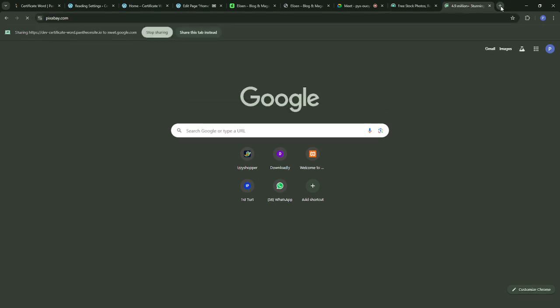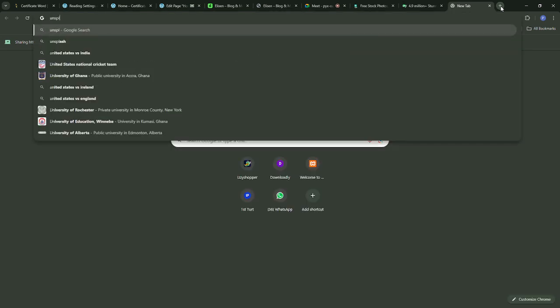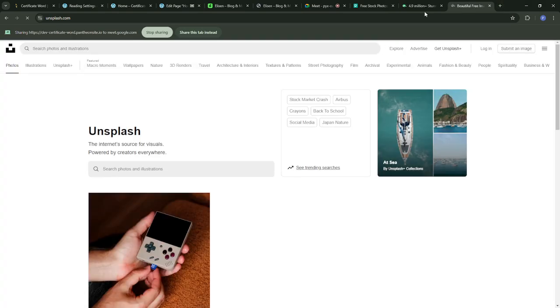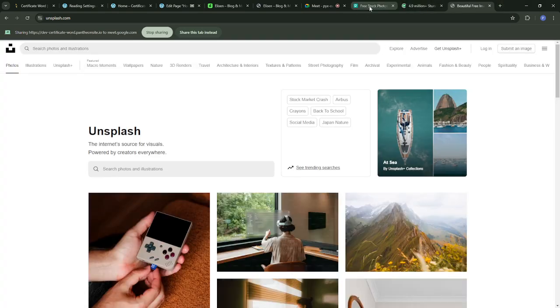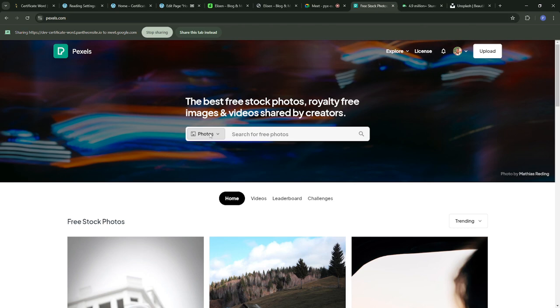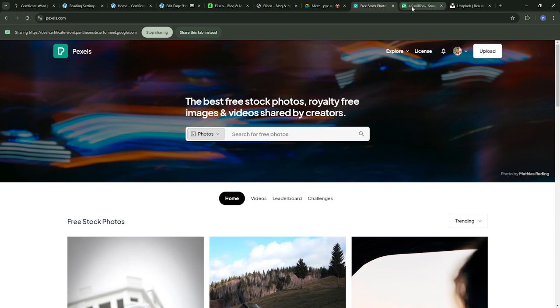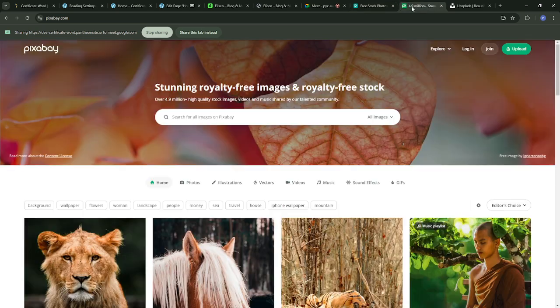And for videos, you can look at unsplash.com. So that is for pictures, and from the same sites you can get videos. So with the 3 of them you can get free videos and pictures.